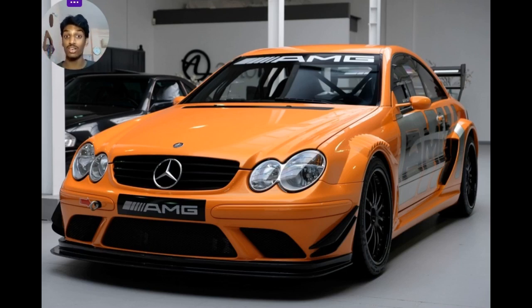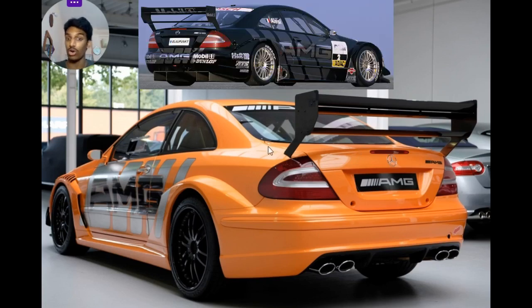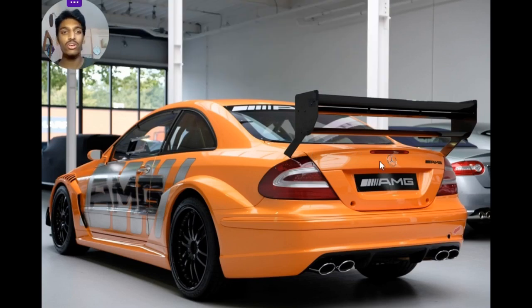And I mean, just take a look at the looks guys, this thing is a complete beast, because the race car quite literally has canards, it's got the tow hook as well, the front splitter, and of course the flared wheel arches with louvers over the wheel arches, as you guys can see. And as I said, the massive wing, which is literally taken right off of the race car, quad tips of course. But one thing though, how are you going to open the trunk?